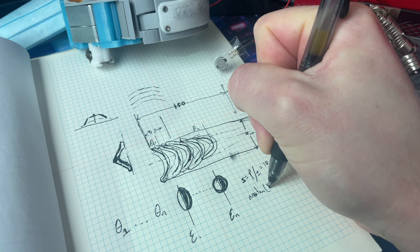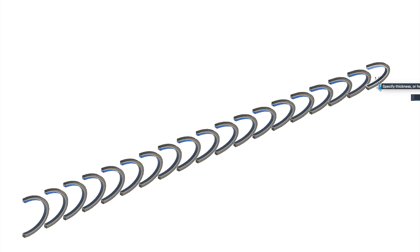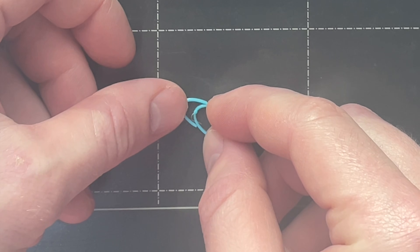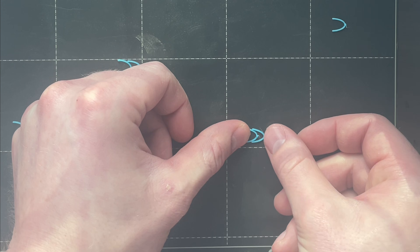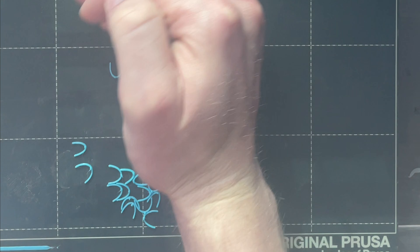My first concept was a bunch of little tiny curved leaf springs that deform individually and when put together form one really long spring that can extend quite a bit. In theory this would work, but after printing it I realized it would take some time to figure out the correct shape of these curved parts. They're elliptical right now, but I'm thinking that's not the right way to do it. After printing a couple of these, I realized this isn't in line with my desire to keep the part count low, which is a huge part of keeping costs down. So I decided to scrap the idea entirely.